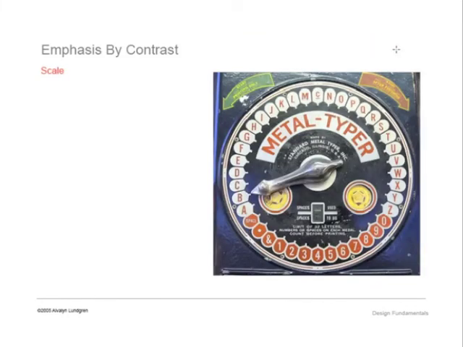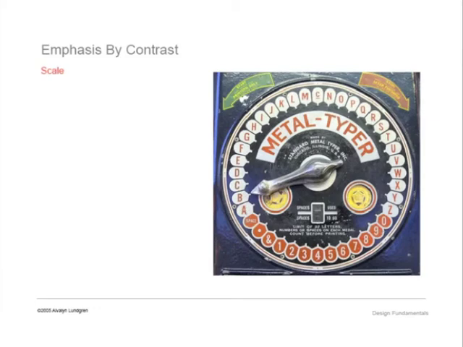Another way to emphasize in contrast is using scale. And this is from a typesetting machine from a while ago, back of course before computers. But notice the smaller letters and the numbers are all the same size, and they're working in, of course, contrasting color.